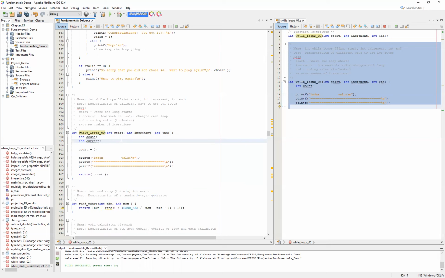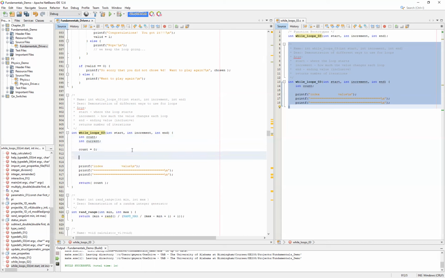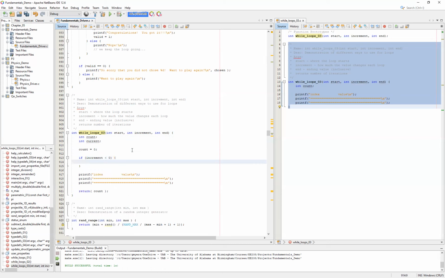At this point, then, what we want to do is handle some logic inside of our function. Particularly, we want to look at a couple of different scenarios. The first one is when the increment is less than 0. In other words, the user of your application wanted your while loop to count down.